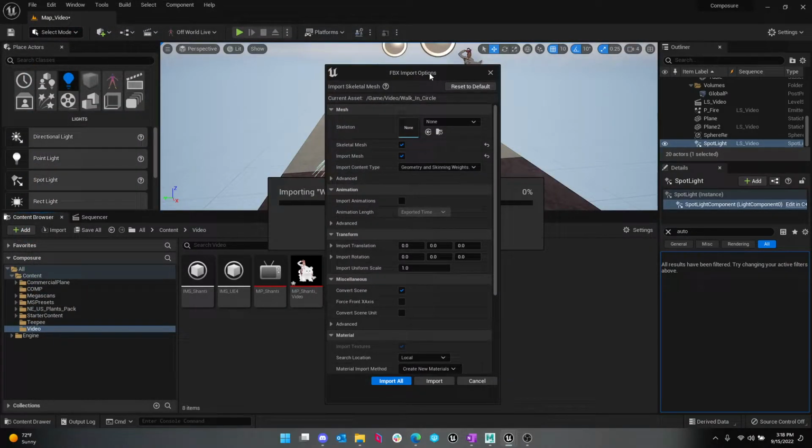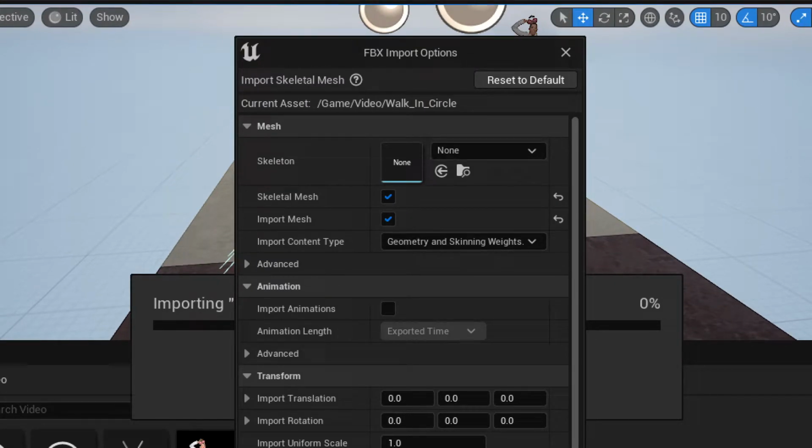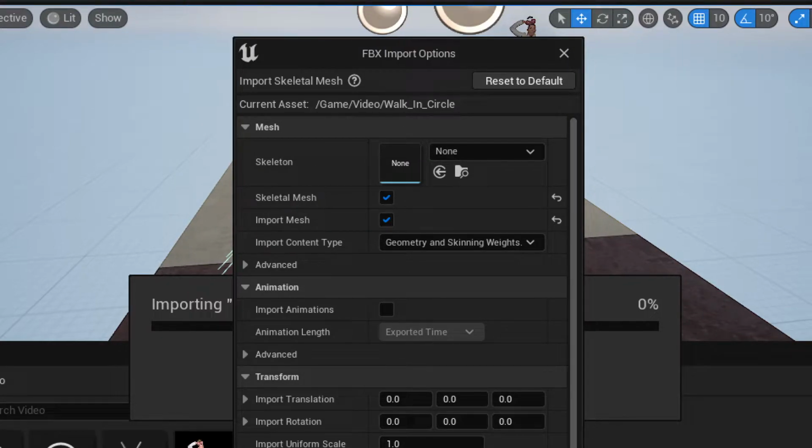So when you import a skeletal mesh into Unreal, or you import any sort of mesh into Unreal, you're going to get a pop-up. Unreal prefers FBX files. FBX is kind of the general default for a 3D file. It will take an OBJ file, but OBJ files are not as good, just in general. For those of you that use Cinema 4D, Unreal has a plugin called Datasmith where you can just straight import your entire C4D file and it will come into Unreal. Seemingly untouched, but that's not usually the case.